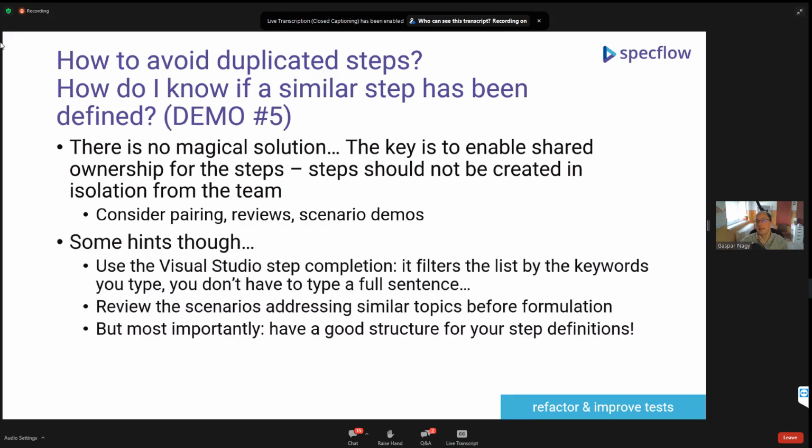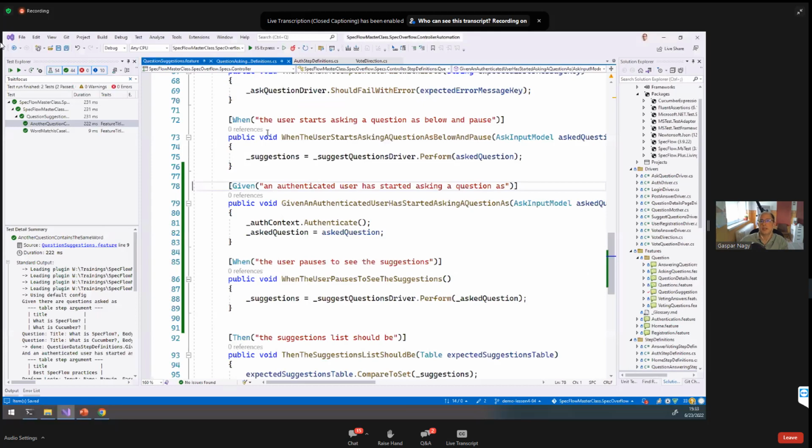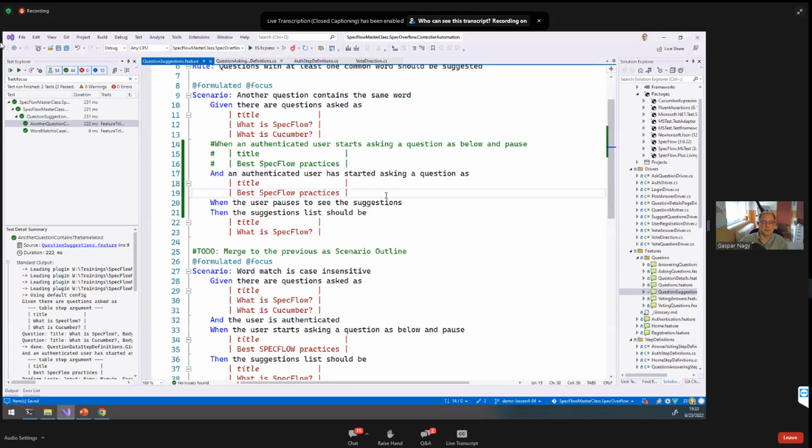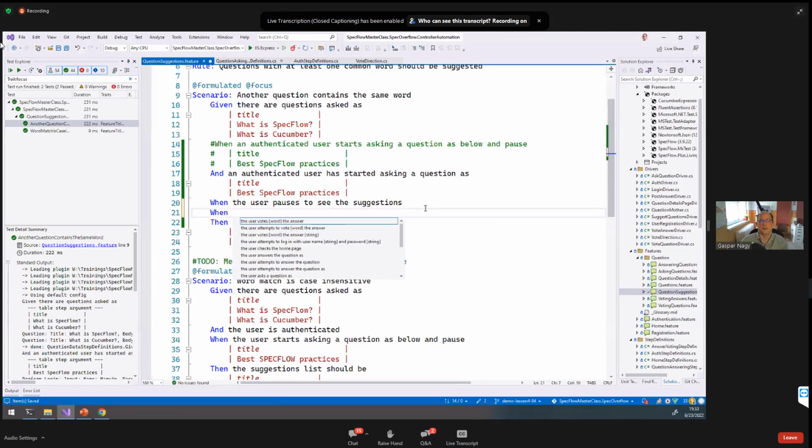However, there is one technical solution that can still help you in this case. And it's again related to the Visual Studio plugin. In the Visual Studio plugin, if you start typing a step, probably you have seen that you get a list of possible step definitions that you could choose from. So obviously you can also review this list. As the list is so short like mine, it's maybe not that hard, but of course in a real application there might be hundreds of items in here, so it's not so easy to just review all of the possible steps from this code base.